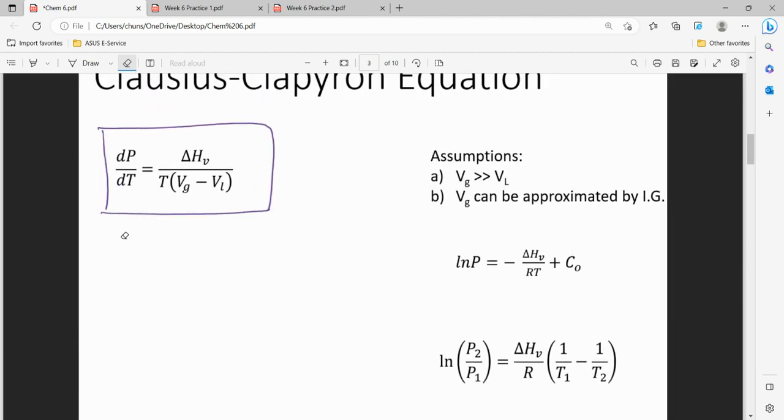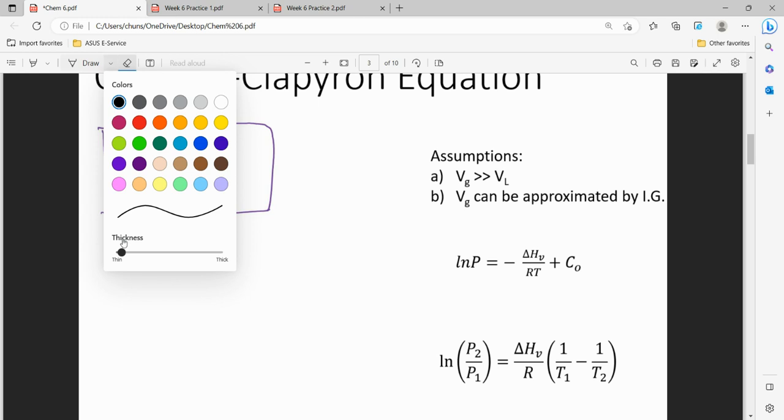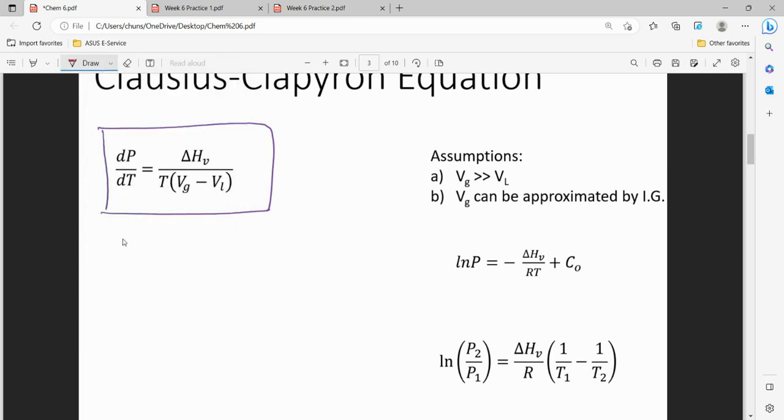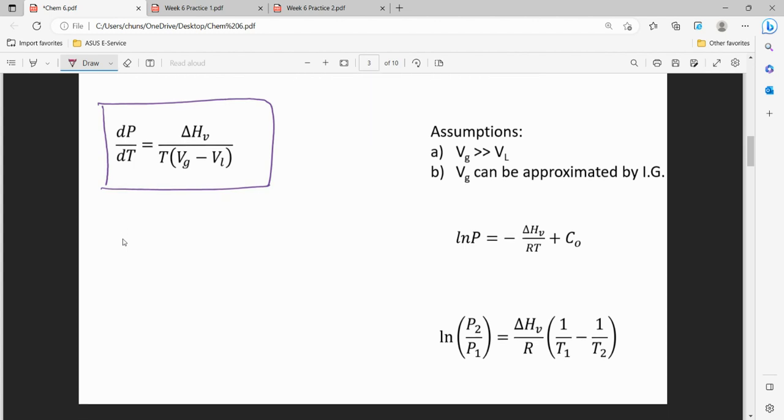Okay. So yeah, these are the equations that we use to create correlations between our conditions. We'll do a practice problem to further explain that. But basically, this is our standard form. Right, and if we want to use a correlation, we could use this form as well, which are all just different forms of this original equation here. So yeah, it'll make a lot more sense once we do some practice problems.